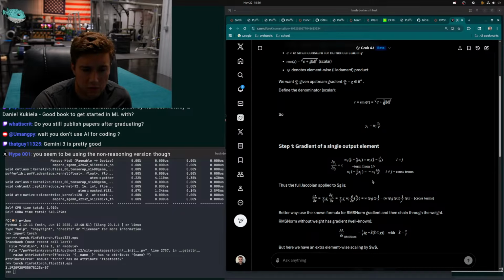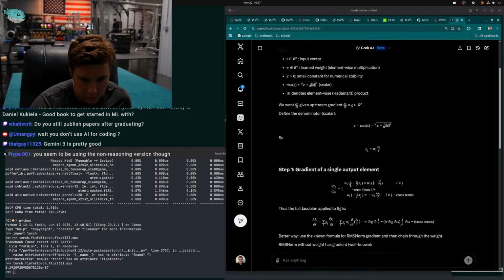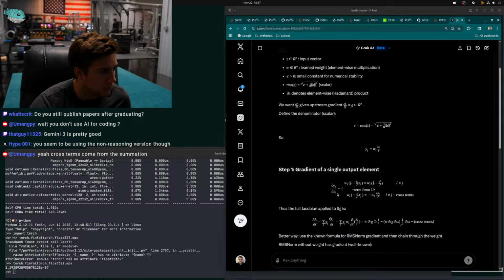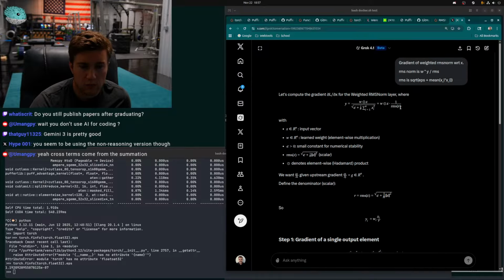You do actually get cross terms here, don't you? Yeah, I totally forgot about that. Right? Because normally you don't have operations that do this. Yeah, okay. So let's check this first. So this is with respect to x. The summation comes from the norm, right?